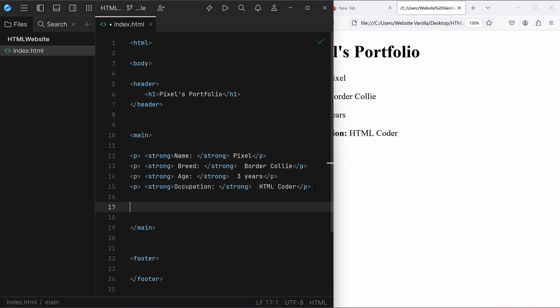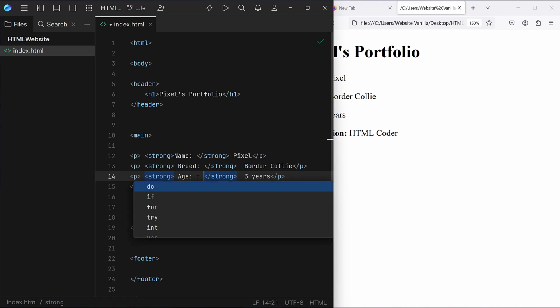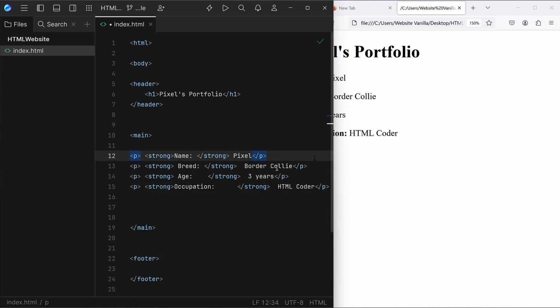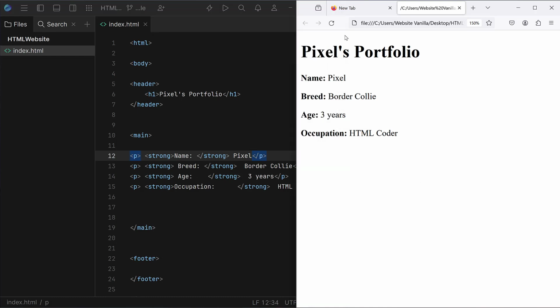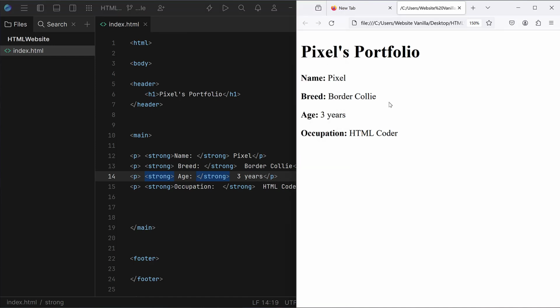Also in HTML, if you keep on increasing spaces like this, these are ignored. It's only taking the first space. All of this will be considered as one space in the browser. If I refresh, it should be the same. So don't worry if you have multiple spaces, that's fine. All right, cool. So we've started off our main section with this, and below this, I want to put the dog itself.